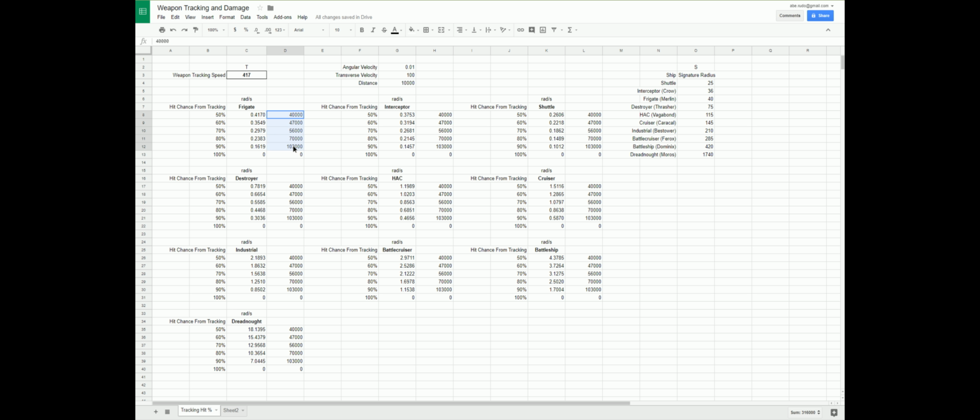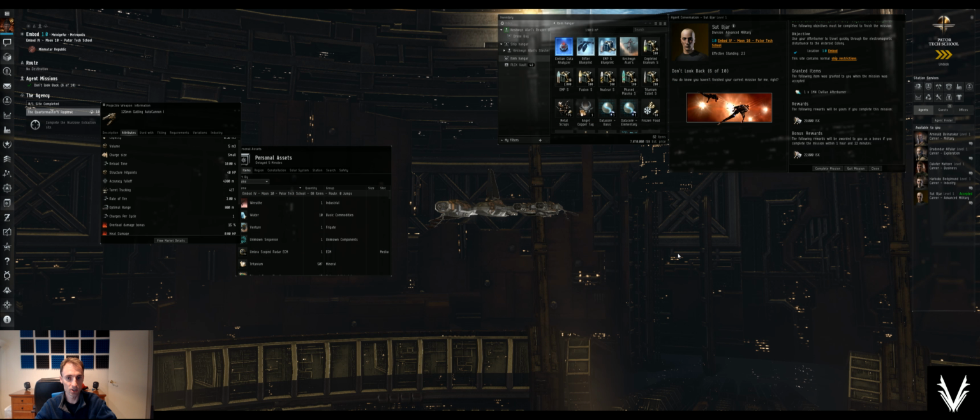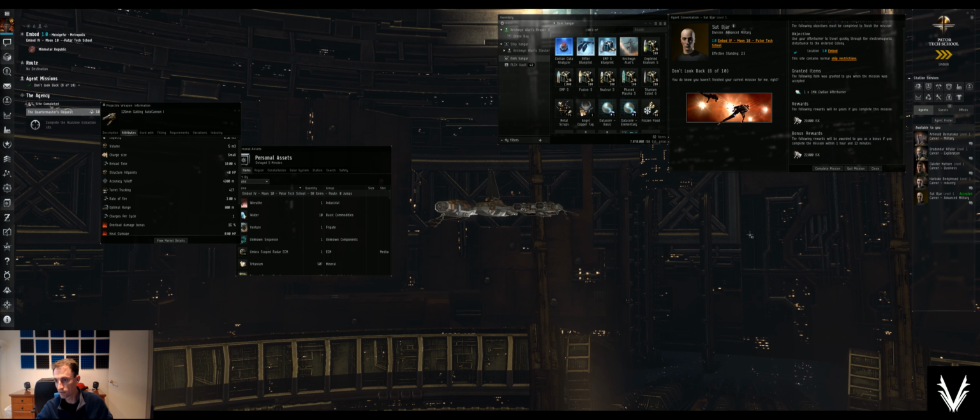Don't ignore these numbers here because they're just part of the calculation and I needed them to exist. It's worth pointing out that as the ships get bigger, once you're looking at cruisers, their angular radians per second can be much higher because they're much bigger ships, so they're easier to hit. All right, so that was just a look at the spreadsheet that I've got. We'll see if it's worthwhile once we get into some of these missions. But that last one was pretty easy.